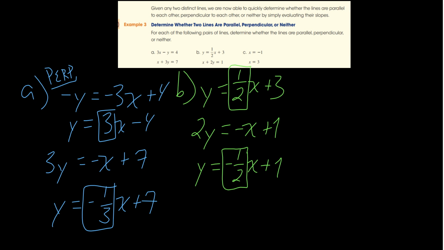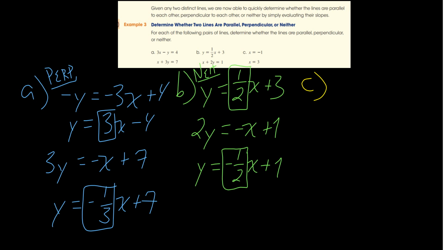And I'm going to just put an N here for neither. Maybe I should write N-E-I-T. We'll put neit. Okay. All right. So next up will be C. And honestly, not that that matters, but since this is perpendicular, this is neither, I'm just going to assume that C would be parallel, right?